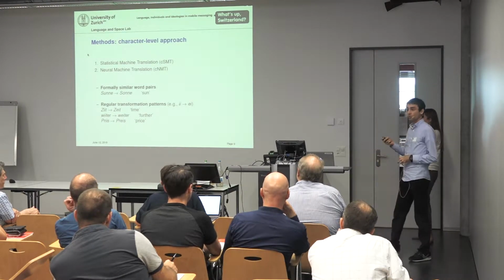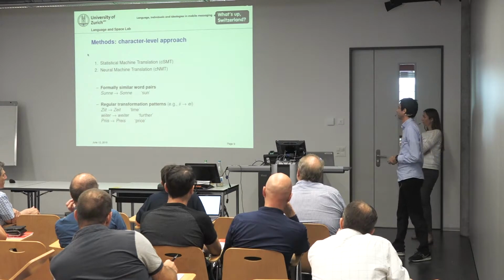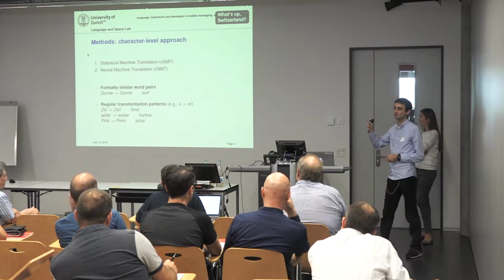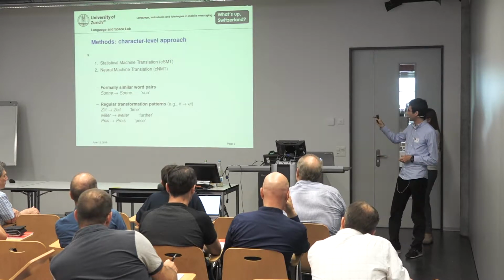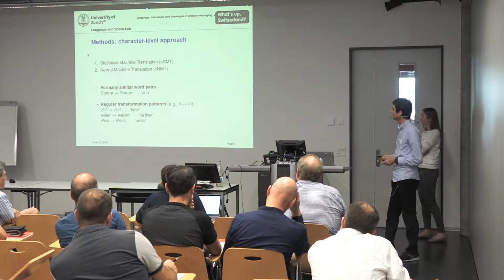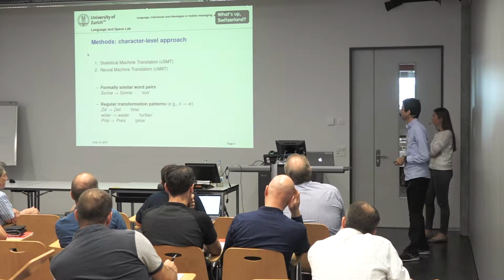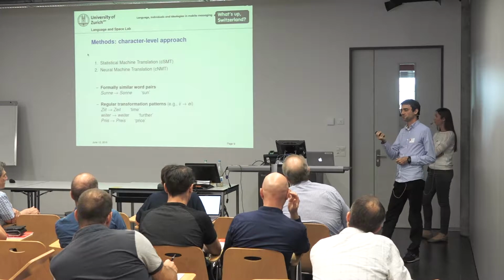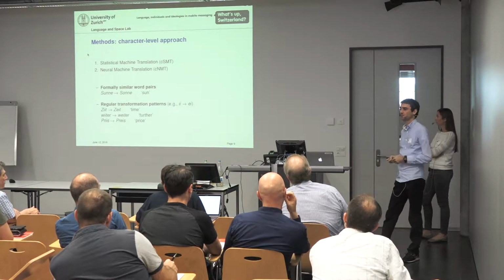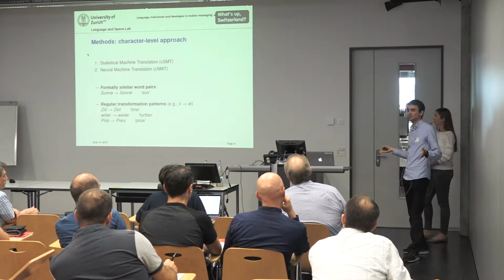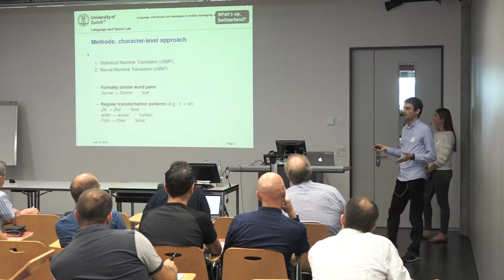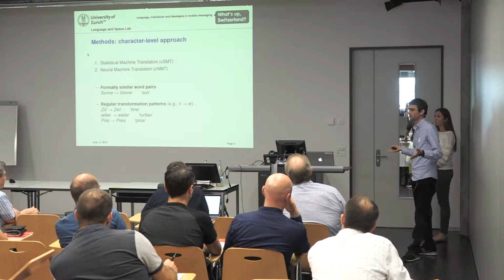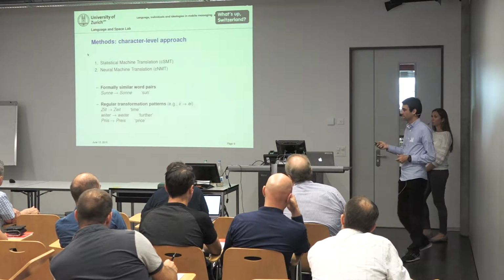And we have many word pairs that are characterized by regular transformation patterns, like, for example, the pattern ii that becomes ei, and we have some examples here: Zieht, Zeit, Bitte, Weiter, Please, Preis. The good thing about character-level machine translation is that once the system has learned a transformation pattern, it can apply it to words that have not been seen during training. This is a limitation of word-level systems: when they see a word that they haven't seen before, they just copy it.